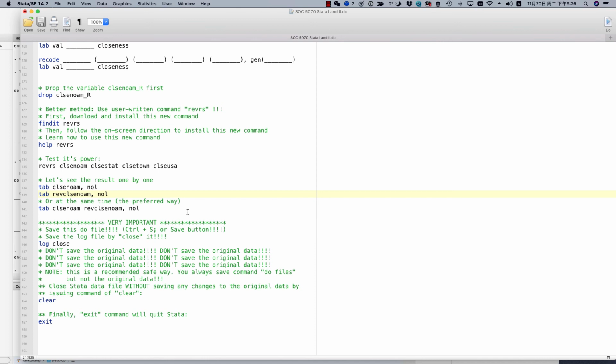You can do this kind of double checking row by row, or you can do this task in a more efficient way. How about we list a cross tabulation of these two variables? If all cases fall into the diagonal cells, that means this coding reverse is successful. So let's highlight row 441. This one is no longer a frequency table because we have two variable names followed by the tab command. This tells Stata to list a cross tabulation of these two variables at the same time. So let's highlight row 441 and click on run.